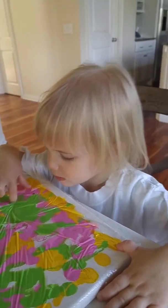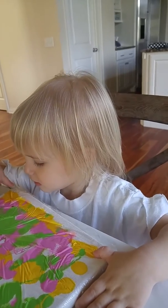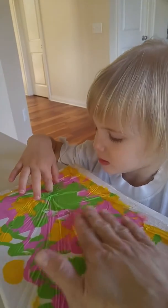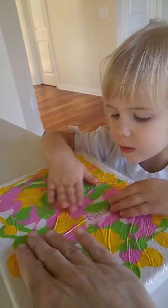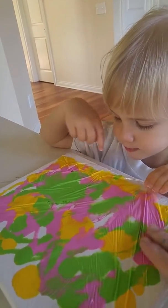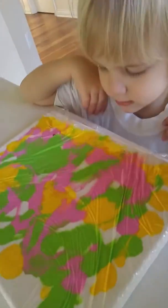There you go. Don't use your nails. Use your fingers. Use your fingers like this. Remember? Oh, yeah. It's gonna be so pretty. Oh, don't take it up yet.